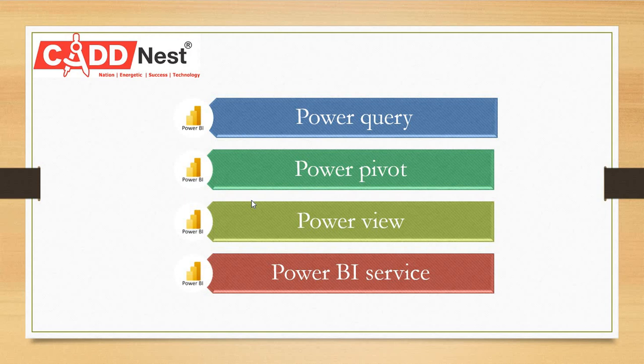Next, come to Power View. So what is Power View? Power View is used for visualization of your data. Power BI can help you create 250 plus charts like bar chart, Sankey chart, line chart, donut and many more. These different types of charts are useful for presenting reports and dashboards. After doing all this cleaning, visualization and modeling, if you want to share the reports with different people across the world, you can use Power BI service.